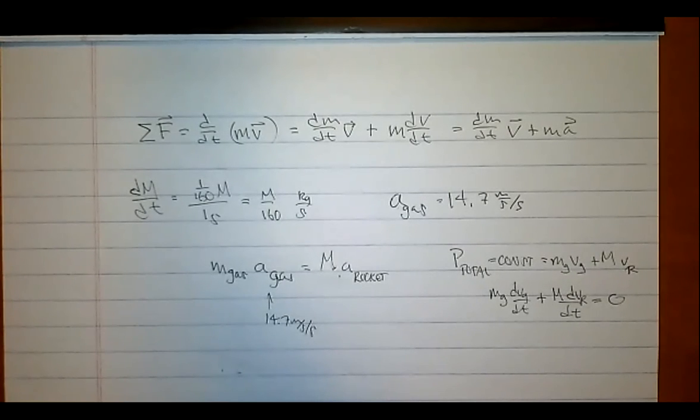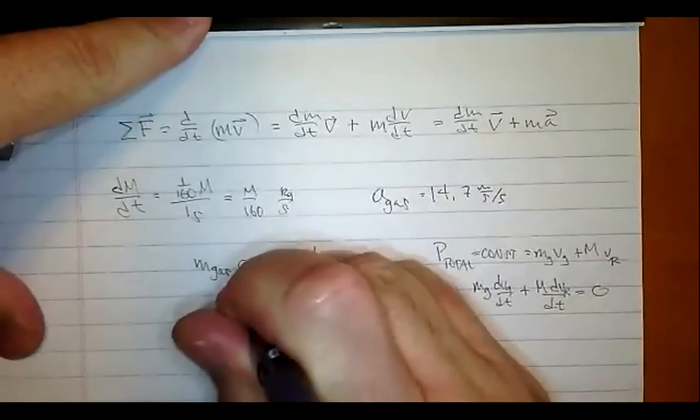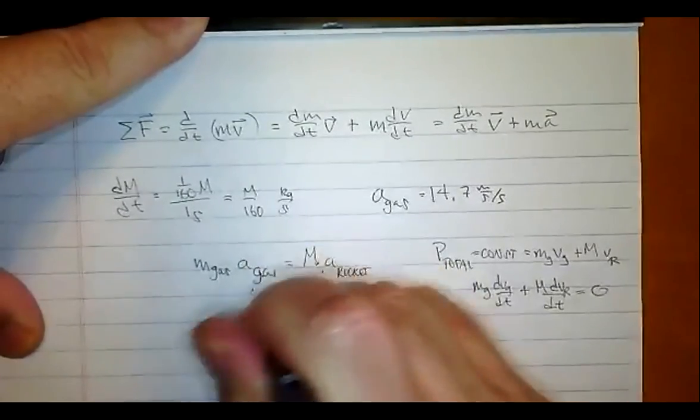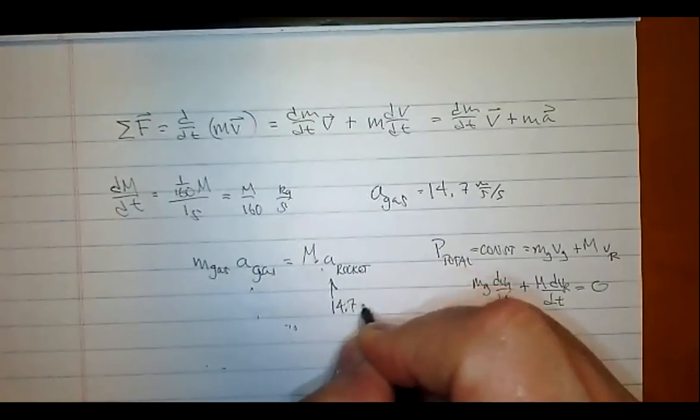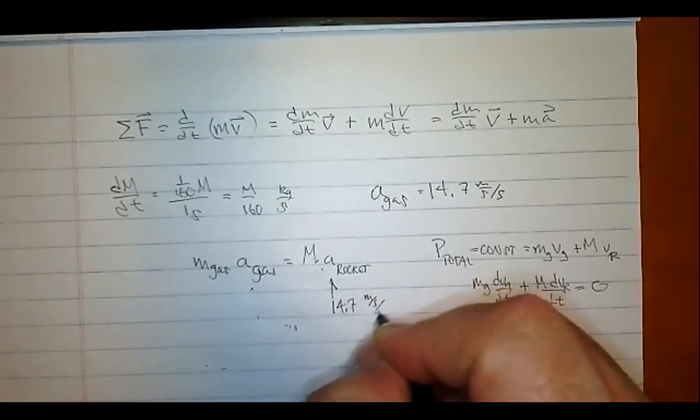Yeah. Also, the acceleration of the gas is unknown. That's the number for acceleration of the rocket. Oh, okay, gotcha. Honestly, I don't know if acceleration of the gas is a given. Come to think of it, I guess you could find the acceleration of the gas, since it would be the only unknown at that point. Yeah, you could actually do it at that point, because now you corrected me. This is 14.7 meters per second every second.